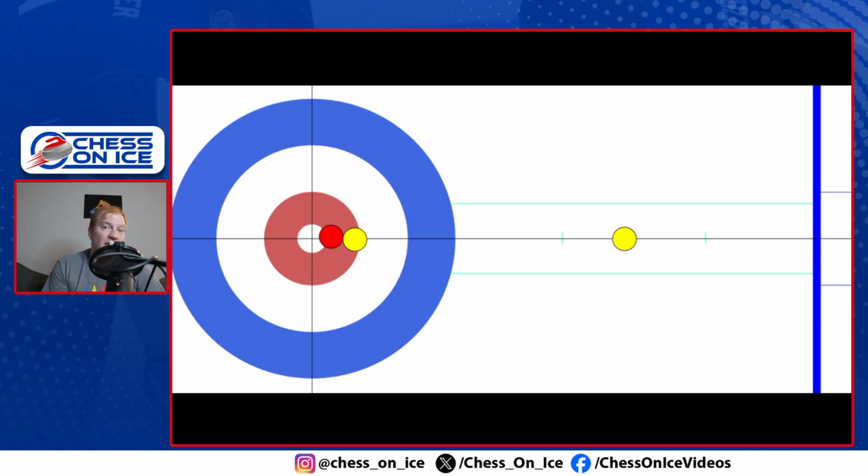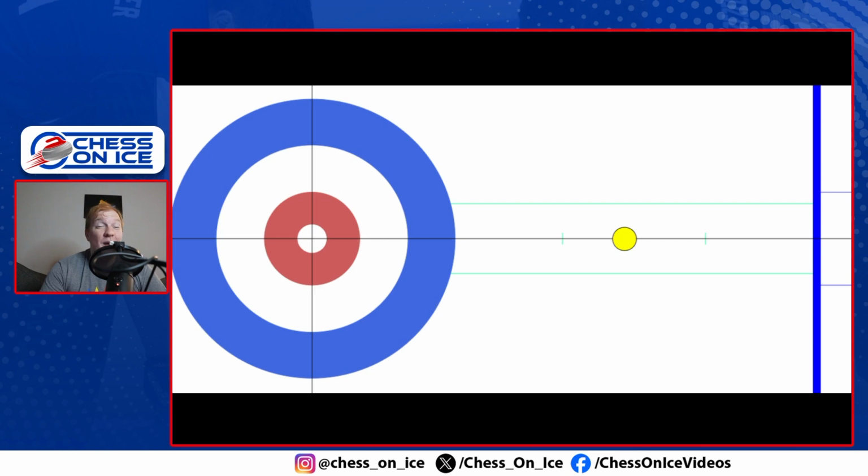One of two things is likely to happen here. One, we may eventually get rid of that red rock and threaten to steal. Or two, we may force red to a single point unless they take a lot of risks to clarify the center, open it up, and then expand the scoring area again. Either way, we're pretty happy with that. In most cases, unless we absolutely need to steal, we're very happy as long as we've set up a situation like this where a big end is unlikely.